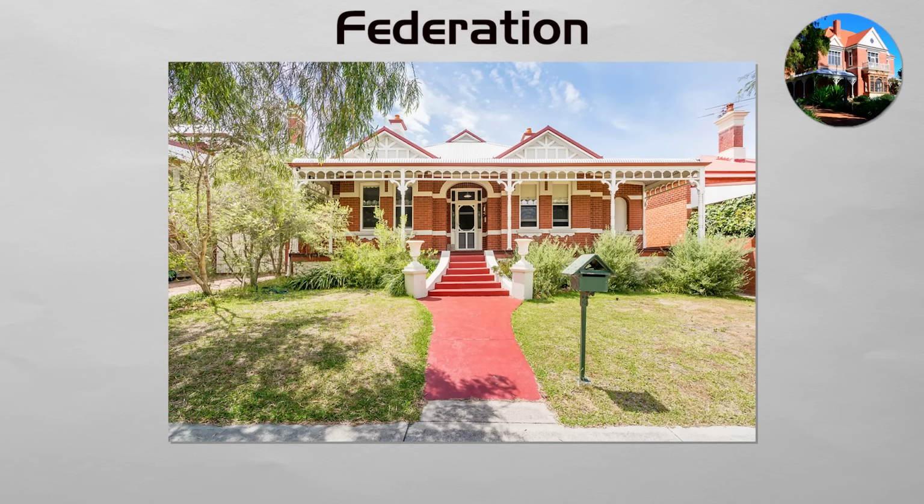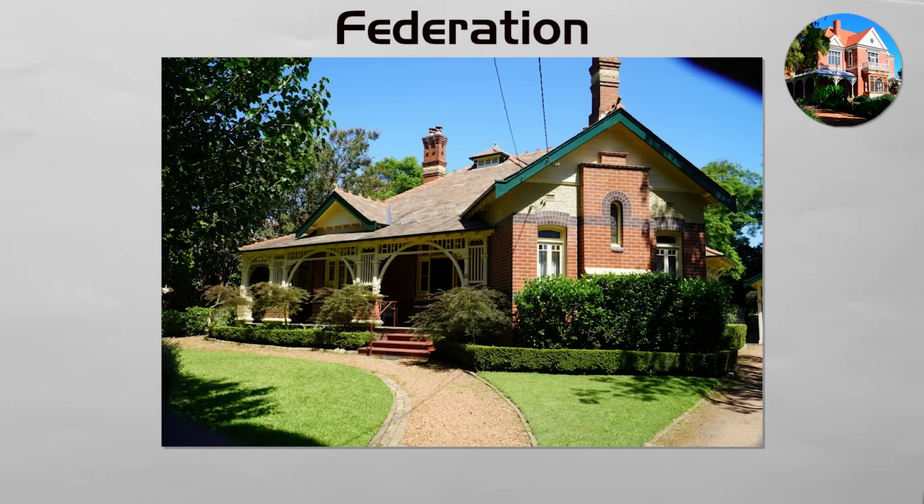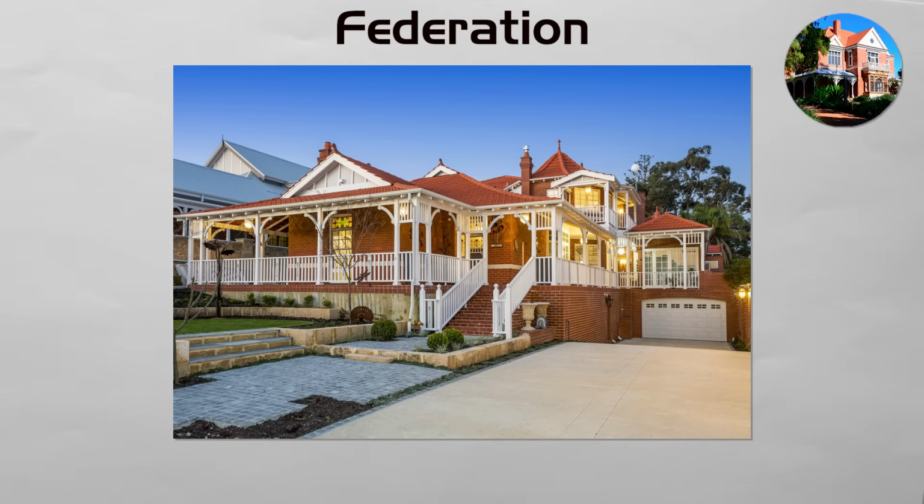Federation. Often seen as Australia's own architectural statement, Federation style arrived around the time of the nation's federation in 1901. Drawing on Queen Anne and Edwardian influences, houses commonly featured gabled roofs clad in terracotta tiles, ornate timber fretwork, and lead-light windows. Front verandas were essential, sometimes with decorative timber arches or turned posts. Interiors might boast pressed metal ceilings and stained glass. Federation set a more local identity than purely British derivations.